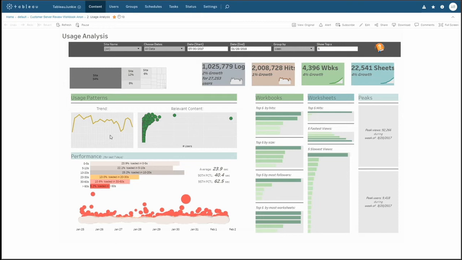And just a quick point on this one in the bottom left as well. A customer I worked with recently used this particular view itself to identify the impact of additional capacity on their server. So for example, if we look at this bottom set here, there's something that's really interesting, which is almost 30% of these workbooks in this view take longer than 20 seconds to load. Now immediately that asks us the question of, well, why are these so slow? 20% or 30%, that's a big chunk of slow loading workbooks.